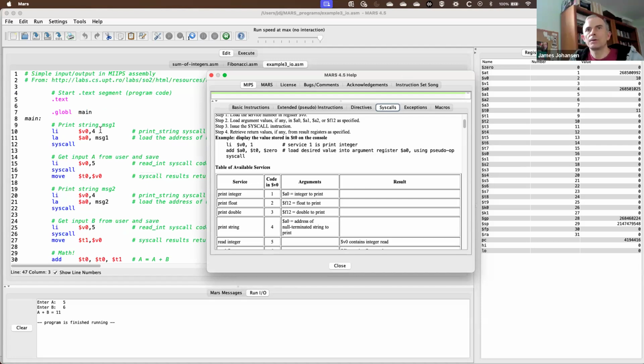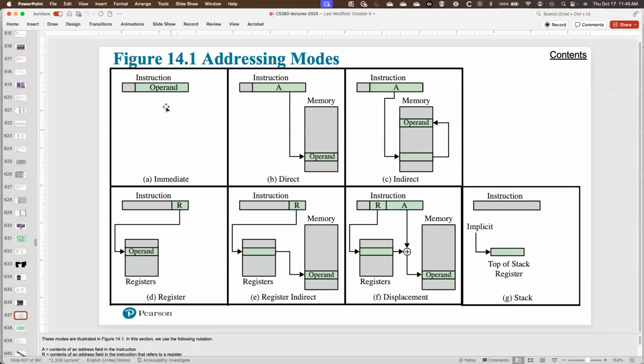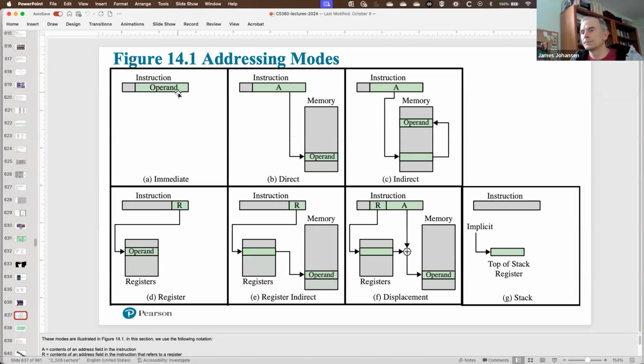Load immediate, I'm trying to figure out. So load immediate just means it wants the register to load its function immediately, like it wants it to do what we want it to do. So like being able to print out a print string, loading in a print string and then being able to read it.